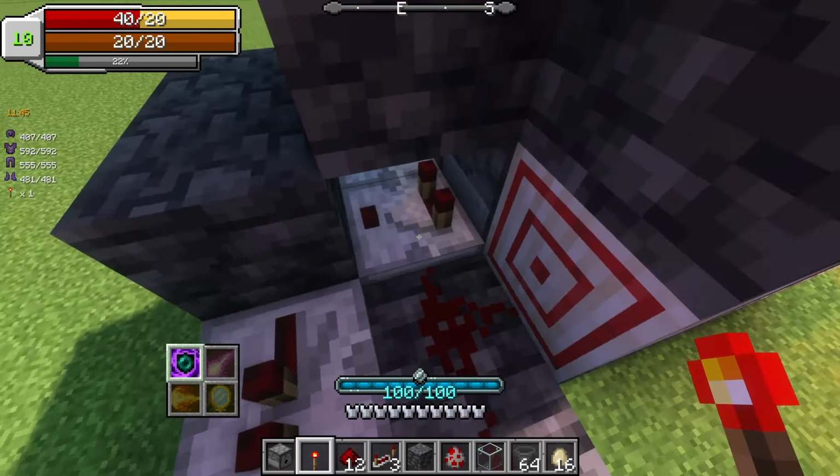We have the chickens up here, and they're hanging out. They're on top of a bunch of hoppers. Whenever they lay an egg, it will go into the hopper. The hopper goes into the dispenser auto-dispenses, like I just showed you. And if it so happens to make a chicken, it goes on top of a couple of slabs.